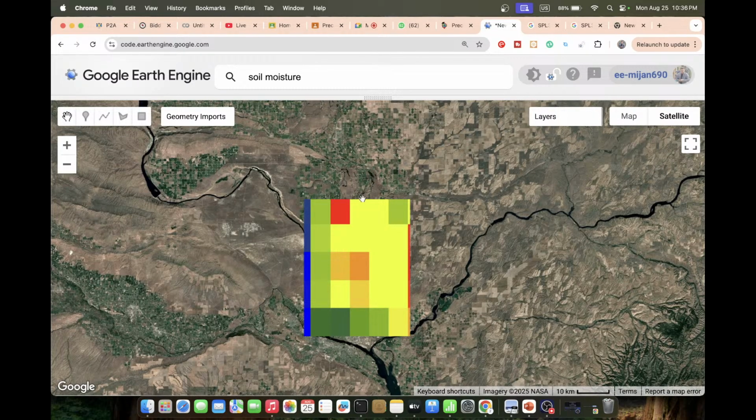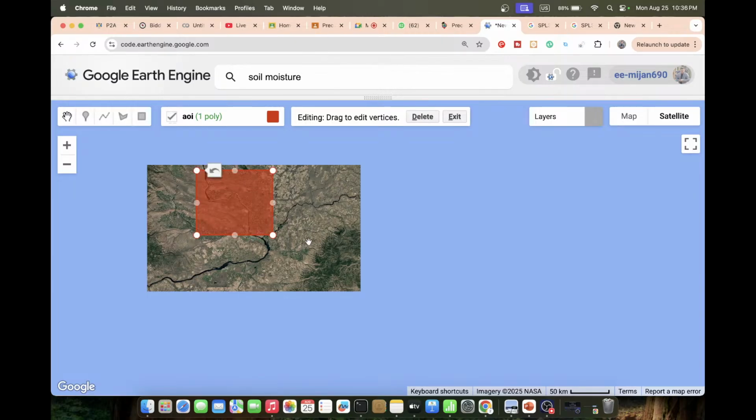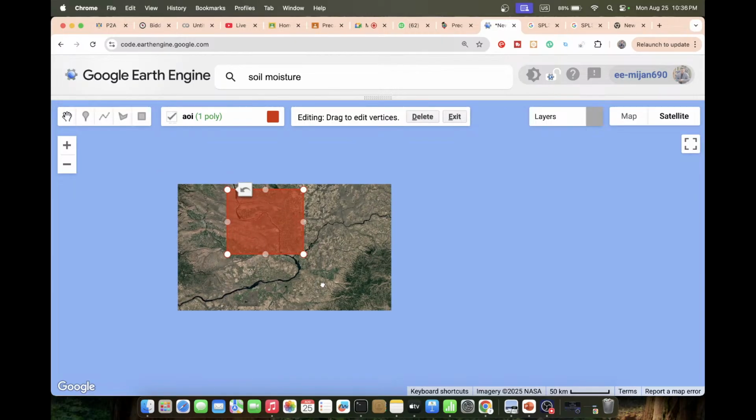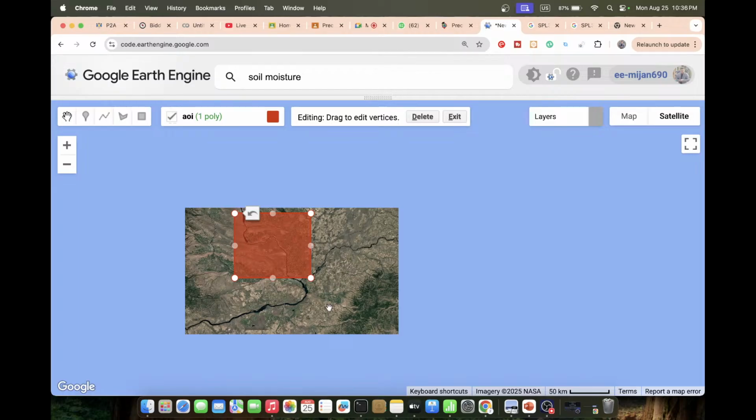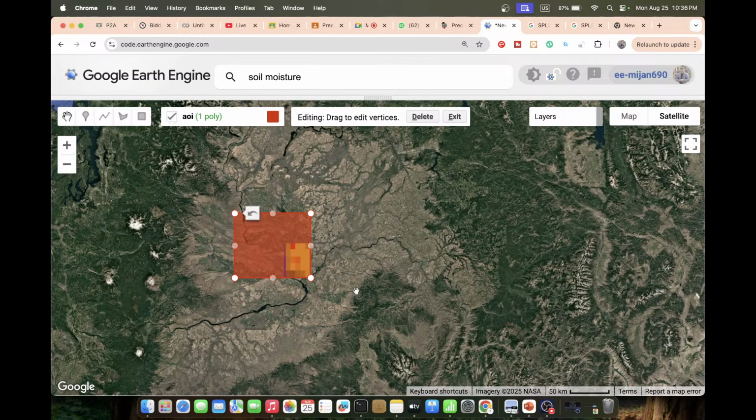For this, suppose I want to display it for a big study area. Suppose I just simply increase it, then we find out a smoother map. Otherwise, it shows this type of grid or cell, because this one cell is a total of 9,000 meters, a very high pixel size. So that's the reason we find out this type of result.